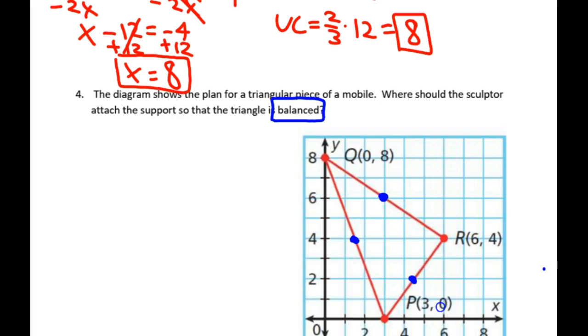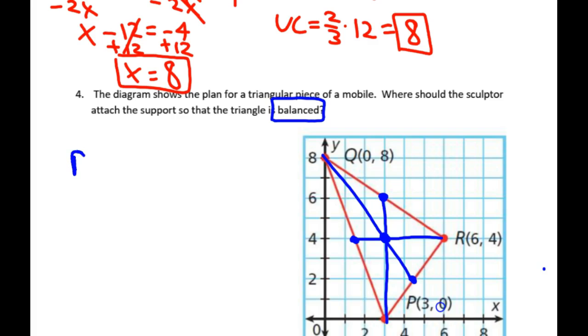Okay? Now, you should still have something straight to draw with at this point, so you're going to be drawing a median. So just do your best. So from the midpoint to the opposite vertex. Midpoint to the opposite vertex. If you do those two first, you'll see where the other one's going through. And there's your centroid, okay?